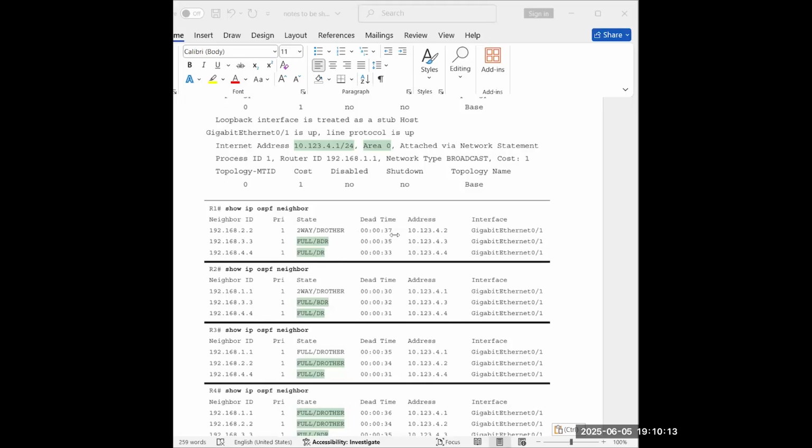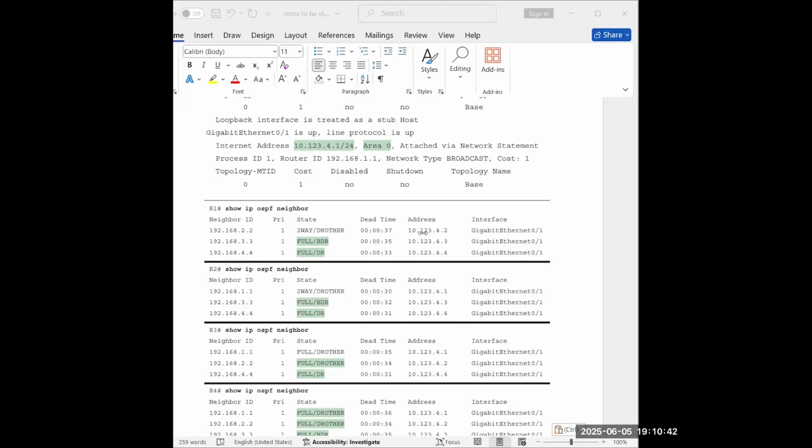And dead time: the time left until the router is declared unreachable. That is the dead time, and it is 37 seconds. If it is going to cross that timer, then it will be removed from this output.